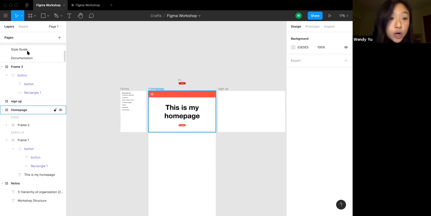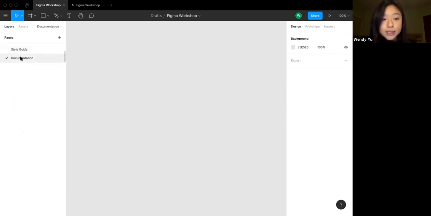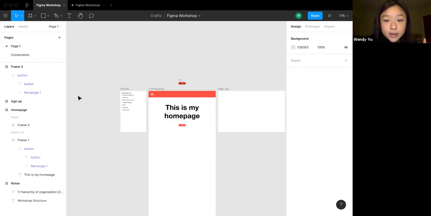Finally, for your developers, just so they don't get really annoyed, you do want documentation to guide them through certain components and explain how screens work. You'll probably also want to make a style guide page, which will have all your colors and fonts, like H1 should look like this font in this font weight in this size. This is really useful for the other designers on your team as well as for the developers.